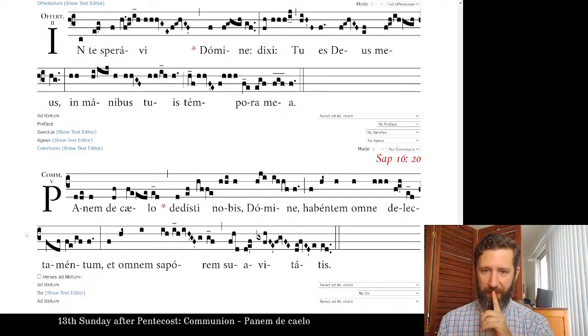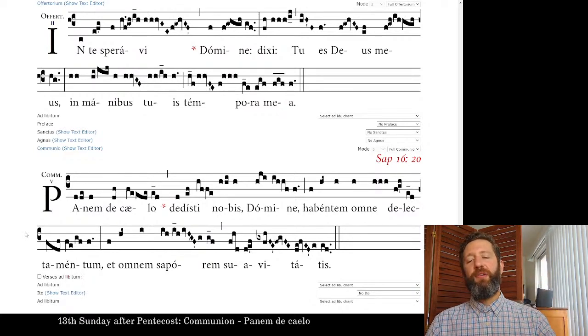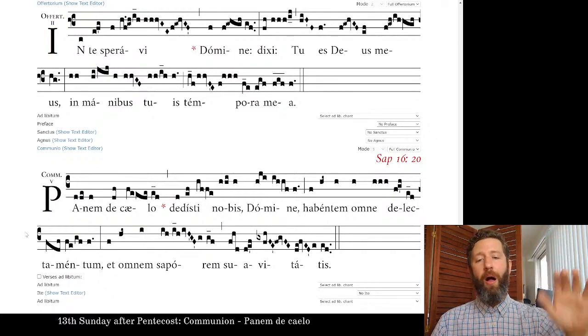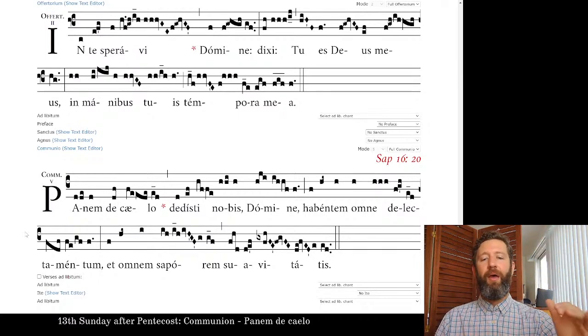I'm just thinking of something else. If I changed my vowel, now I'm aware of that, and I'm going to be like, did I change my vowel? Et omnem saporem.